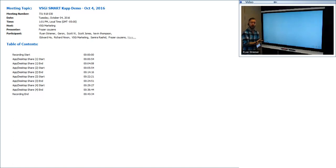bottom corner of the Kapp IQ, and what you'll see is that all of the ink that I wrote on that previous board actually now does appear on the Kapp IQ. I just have to scroll over to the one side to find it, but there we go. I've just taken normal, regular dry erase marker and made it digital with 2 taps of my finger. Very, very simple, very straightforward, and quite honestly, there's really no way to mess it up.